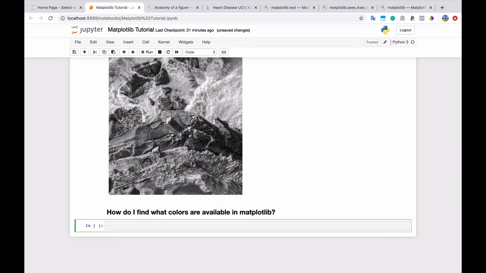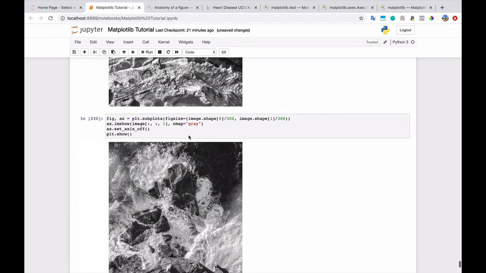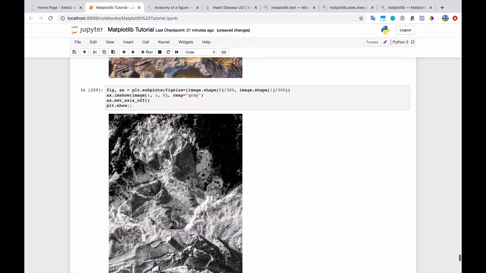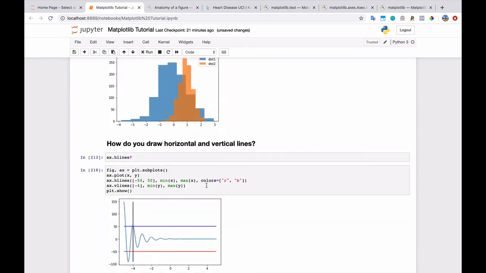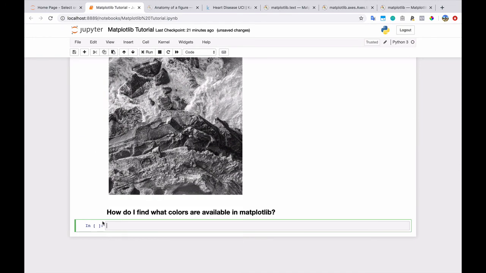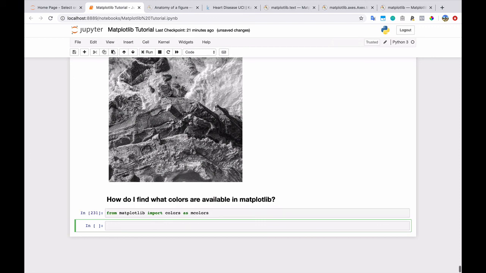This is a great question because this whole time, we've just been doing cmap equals gray and colors equals R and B, or you could type in red and blue, and it can be very confusing. So from Matplotlib, let's import colors, and we're going to import it as mcolors for Matplotlib colors here.